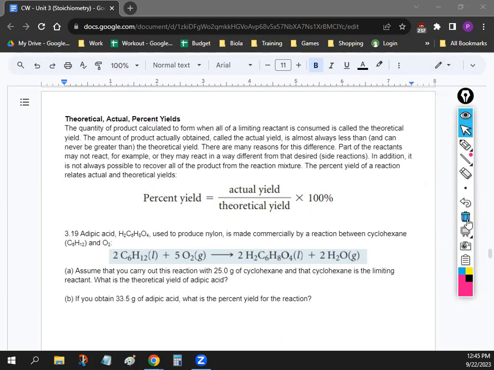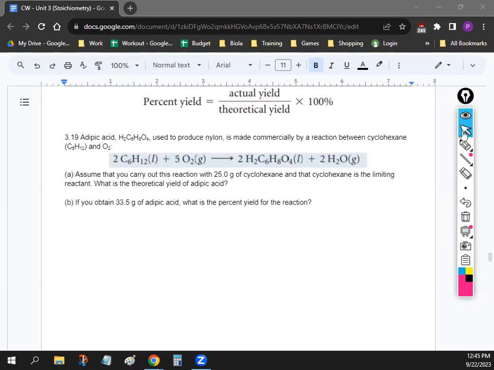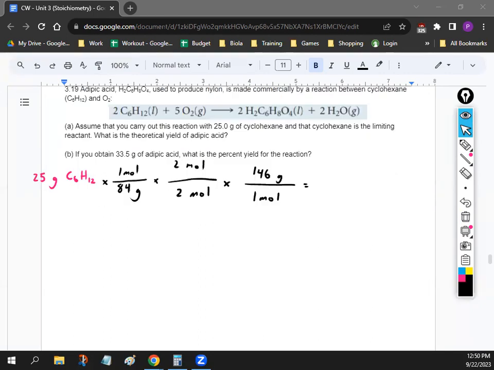All right, so I think that's the last thing we're learning for this unit. It's just practice problems from here on out. So I will give you guys about 5-6 minutes. I want you guys to solve 3.19. It's gonna be stoichiometry. It's gonna be percent yield. So go try that out with the person next to you. We'll go over in about 4 or 5 minutes, and then we'll move on to some more practice problems.